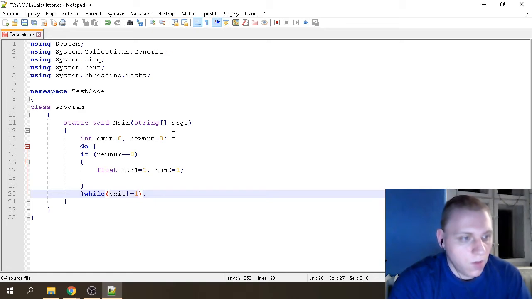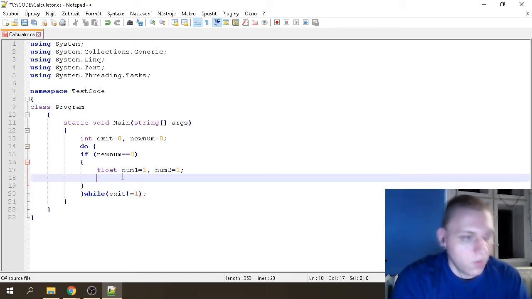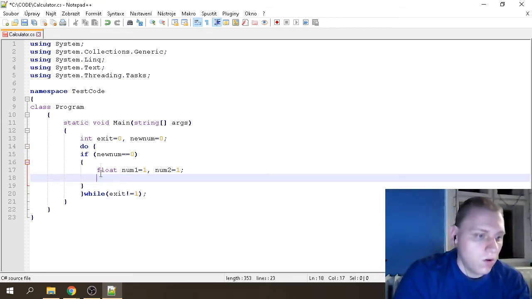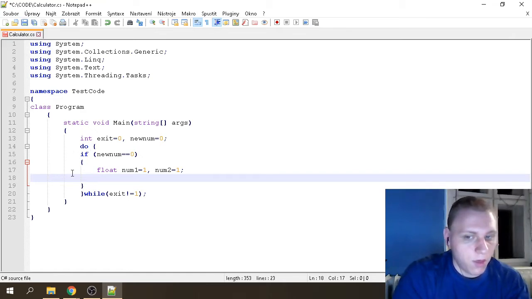So it's equal to 0, and if it isn't equal to 1, it will just keep on going, which is what we essentially want. So yeah. That's the do while loop. That's the main. This will actually keep the application running until we exit it, which is what we want.